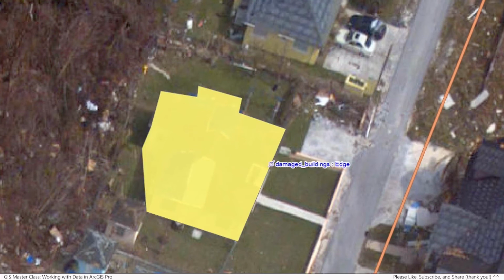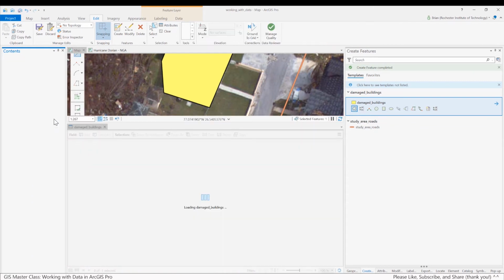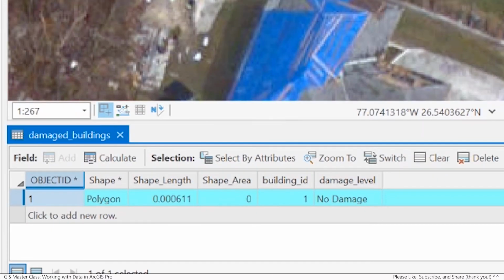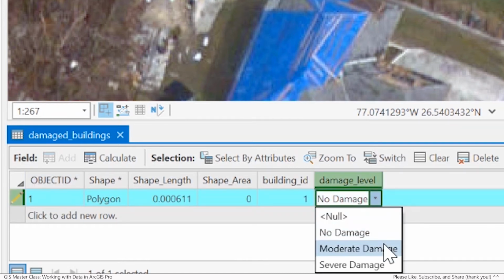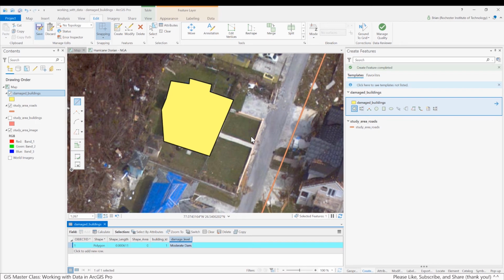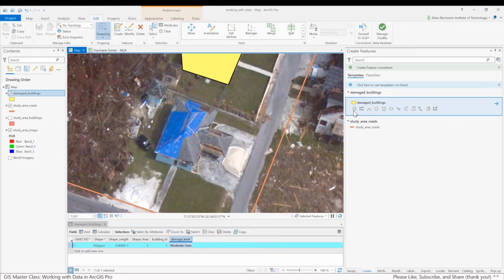that finishes the shape. And if I go look at the attribute table that has records that will be updated as I create the feature, it can be interesting to see how the domain table I used previously can be applied, and I can also fill out attributes for the newly created features. And let's say I want to change my mind, no damage. You can make an edit to the attribute right here, make it moderate damage, and so forth. I can save my edits. I just did one, but it's helpful to always be saving. and continue the process.